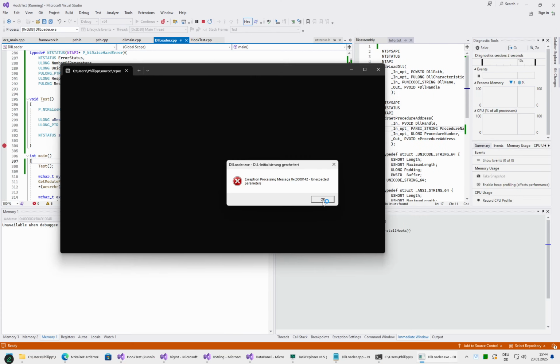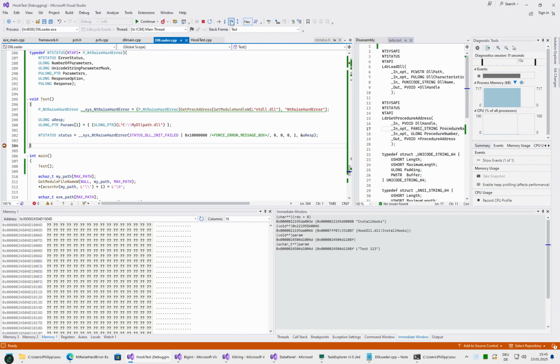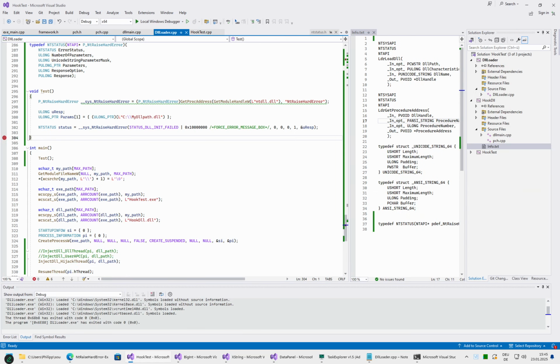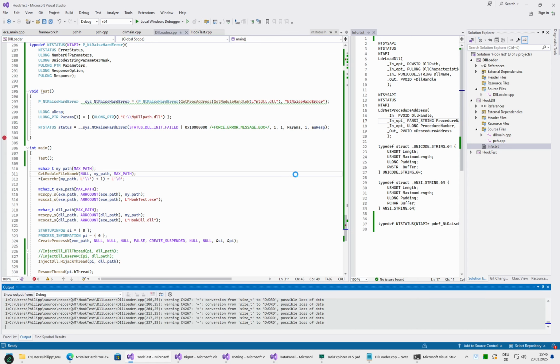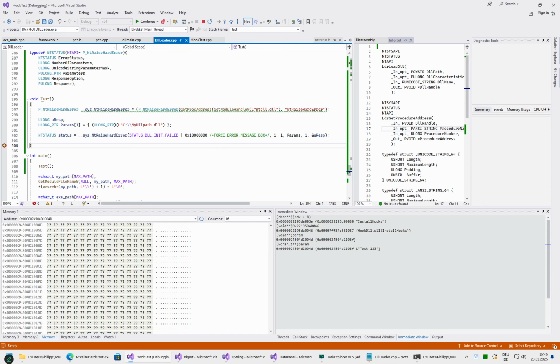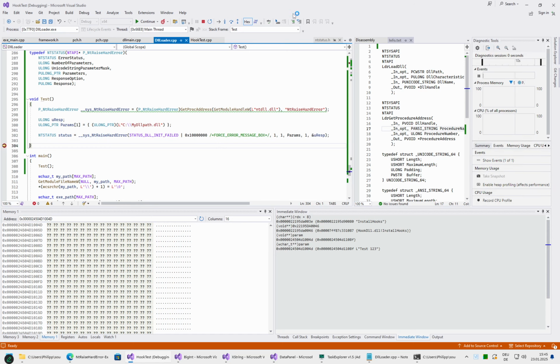Yeah, so we get some error message, unexpected parameters, but at least we got a message box error. And I guess it's not happy that the other ones are missing, so we should go back here to our reference params. But now it was suppressed again.